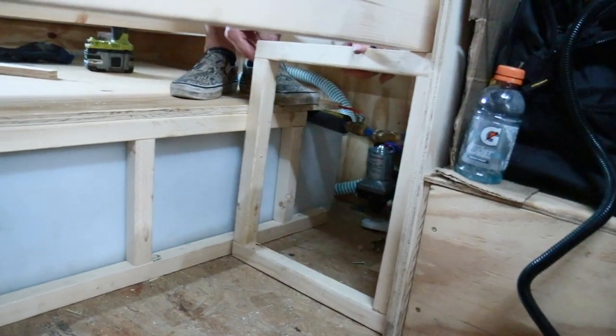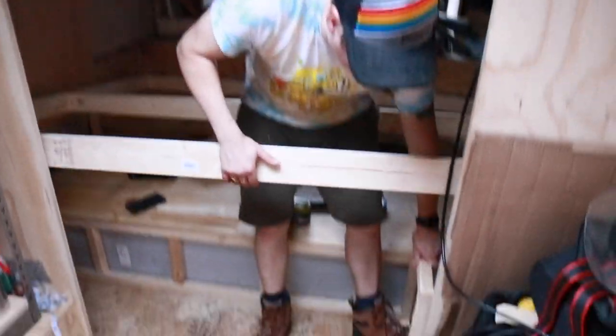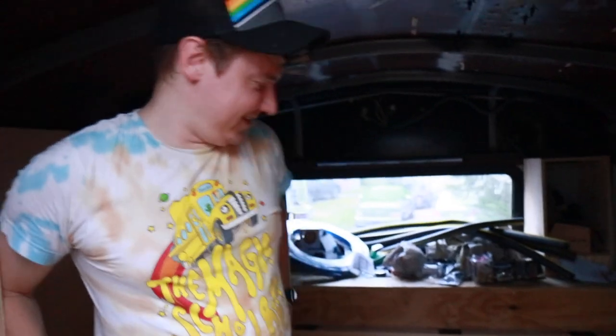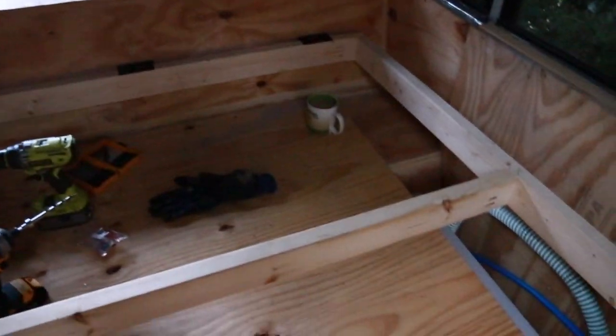Perfect. So Kels, my mom, and I went to Goodwill and grabbed some coffee today and just had a fun little afternoon together. Came home to pretty much having a bed frame built and our water tank being framed out and the plumbing section being framed out. So this is exciting. Oh my gosh, it looks so good. Yeah, this is how we're going to work out on the bus. It looks amazing.